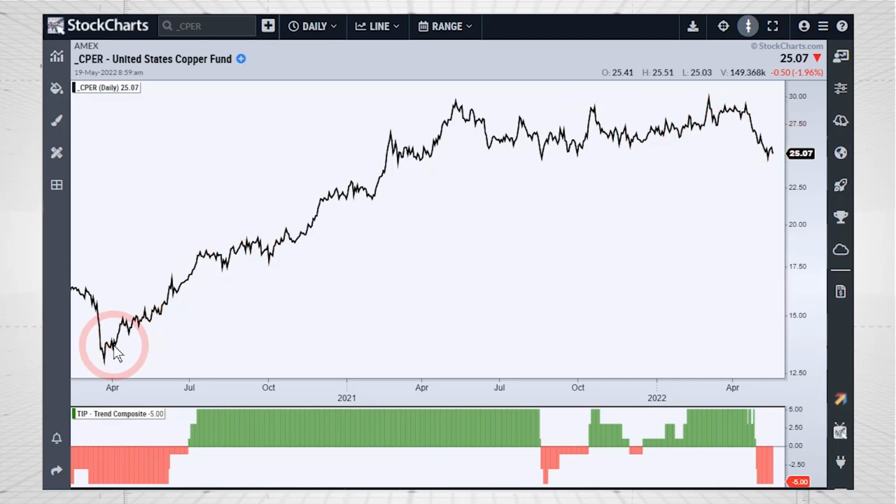If you look at copper, you had this big uptrend and you caught the meat of it. You got a bearish signal right at that low in August, and you did hit a new high there in March, but largely copper went sideways. And when it went sideways, you can see the Trend Composite had whipsaws, a bullish signal, a bearish signal, a bullish signal, a bearish signal. So those would have been losing trades. And that happens. And it's normal because after a big winning trade, you go into some sort of other market regime. And that's what's happening. We went into some sort of trading range where the signals didn't work.